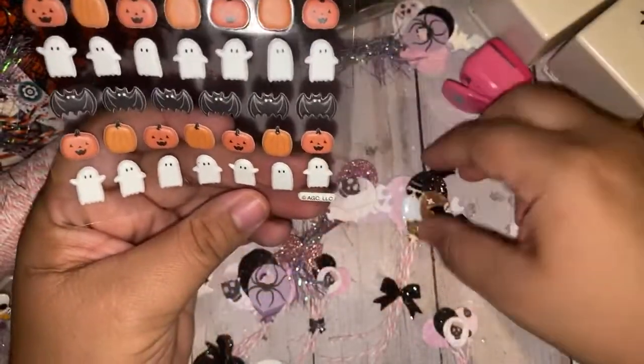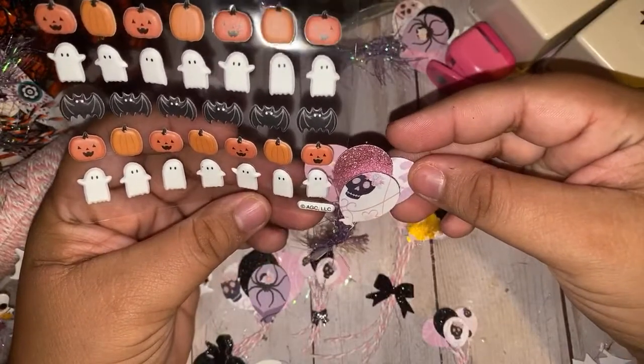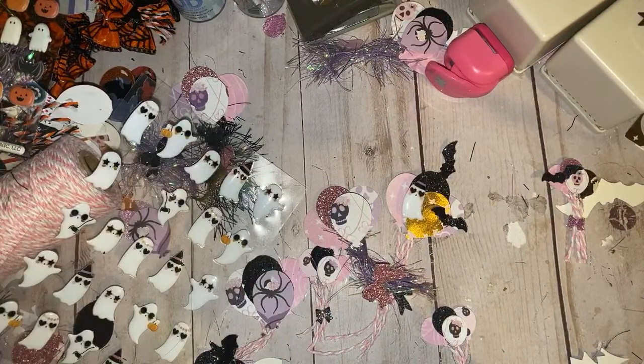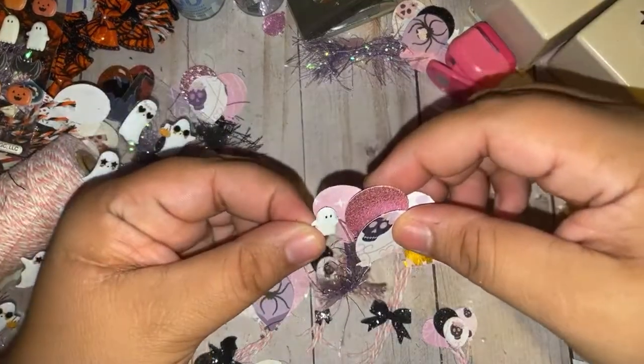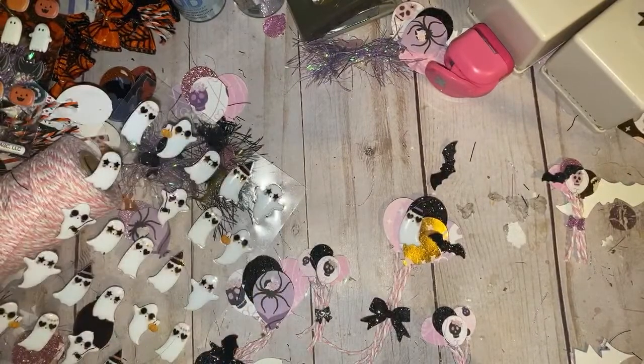Oh, they got different hand motions. But it's still white, too. I don't want to do the pumpkin. I wish I could find some puffy stickers. I'm going to use him. He's so cute. I wish I could find some puffy sticker pumpkins that are pastel color. That would be so cute. This trim is bothering me. I want the ghosties. This eyelash trim is bothering me right here, sticking out. Really ghosty.